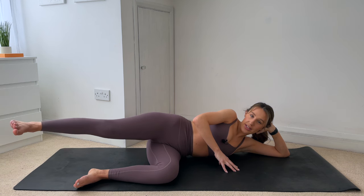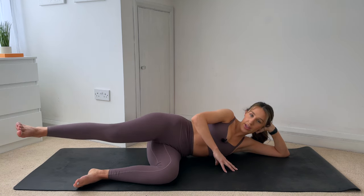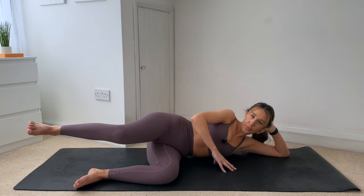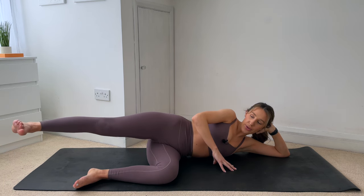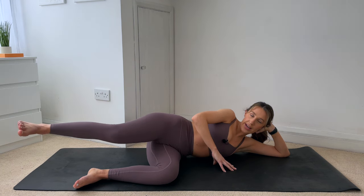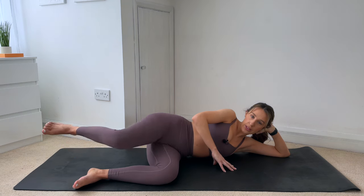Keeping your hips nice and still, try not to rock backwards and forwards. 5 more here. Really push out through your heel for 4. Yes, guys, keep it going for 3. 2. On this last one, hold that knee in for me. Hold it in. We go into those circles, round and round.